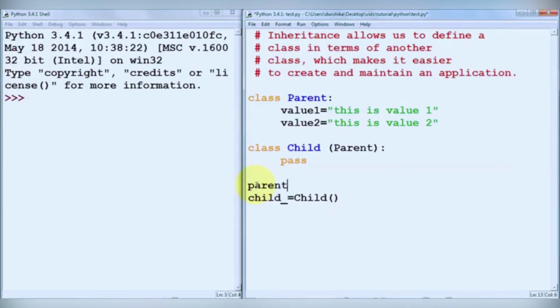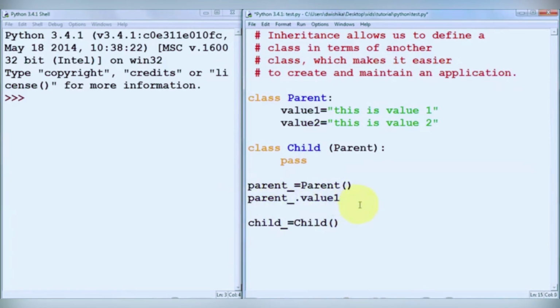So parent equal to Parent. We have created the instance of the parent class, and from this instance we can call parent dot value 1, which is this one. And we just want to print this parent dot value 1.